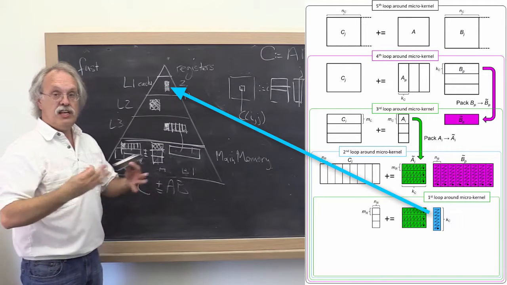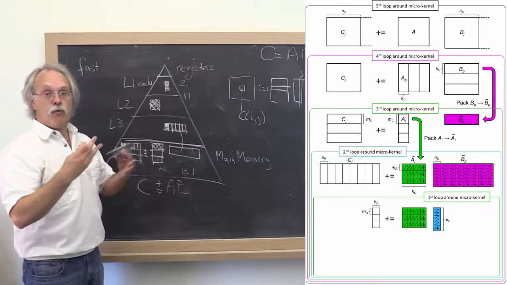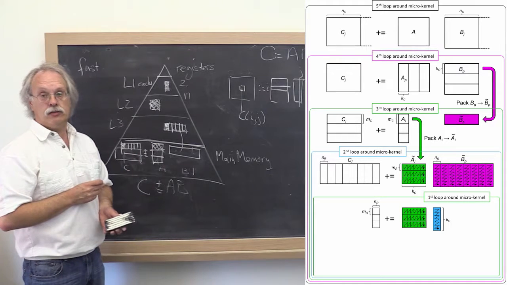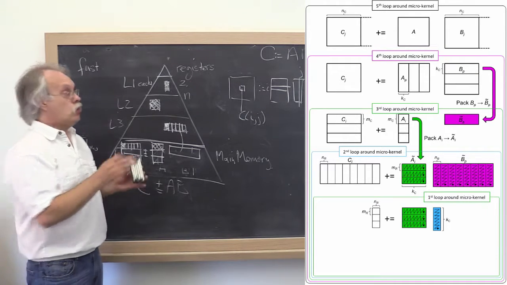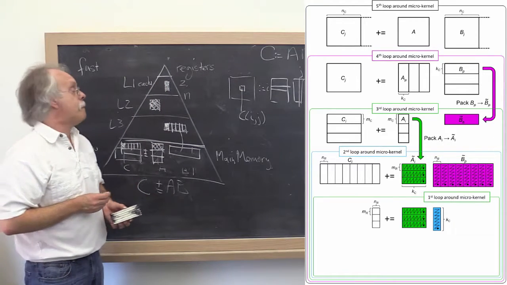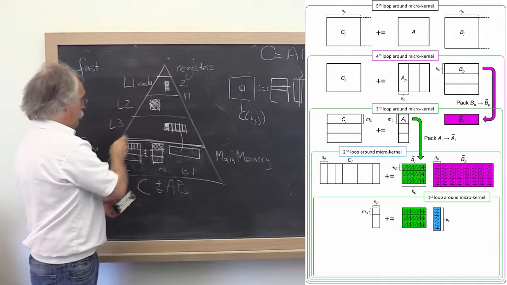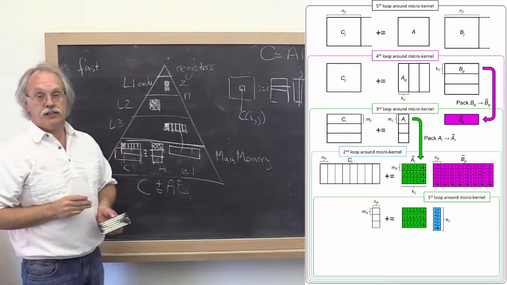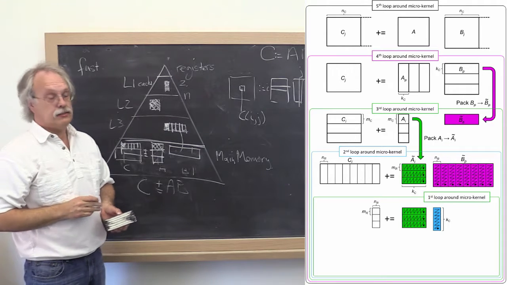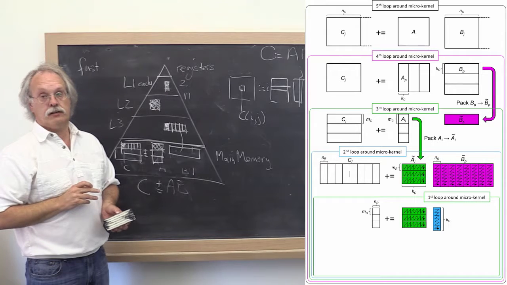Again, the computation is organized in such a way that the mechanism for replenishing what is in the L1 cache encourages this data to stay in the L1 cache. So now we're left with having to do this times that to update a little sliver of C right here. Hopefully you're following along with how the loops develop over there on the right.